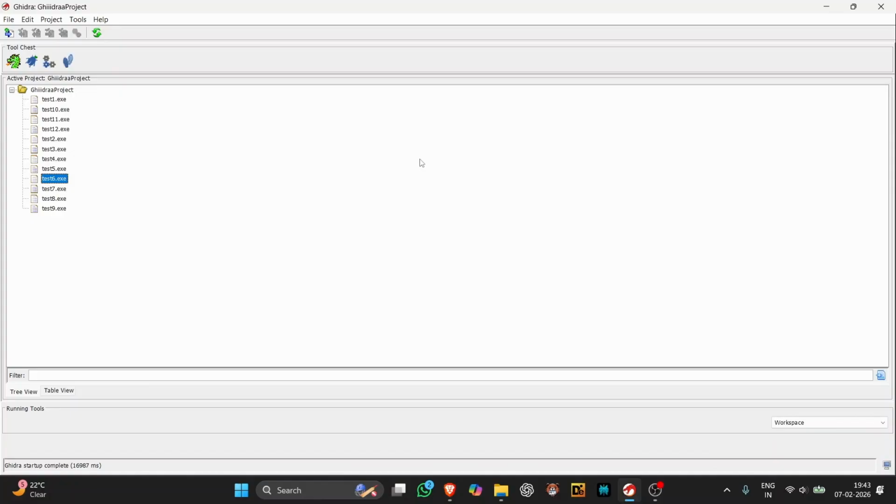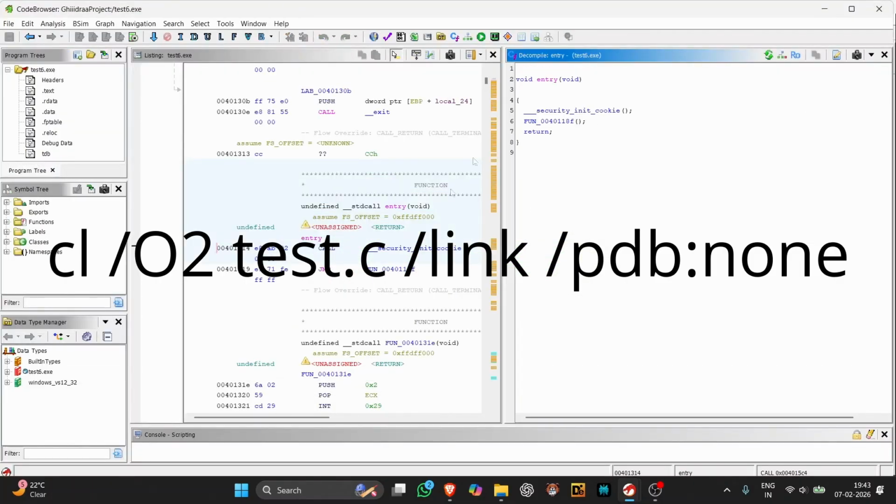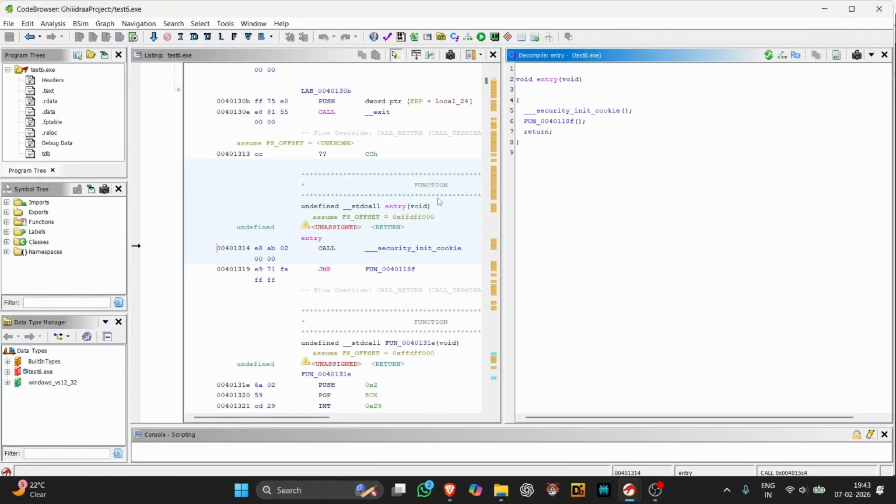Let's analyze the MSVC without .pdb compiled version binary. This is the command, and test6.exe is created by this command. What does this command do? This command will remove the .pdb file.